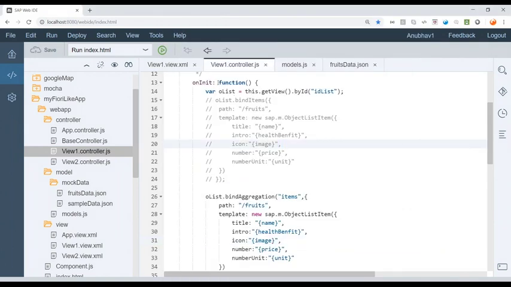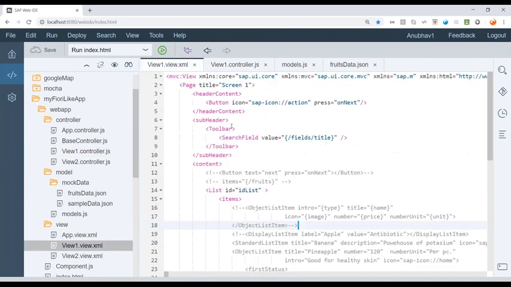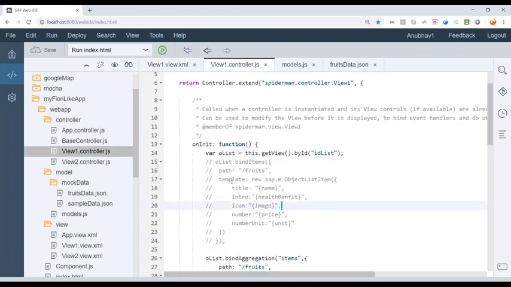So let's come back. First of all, we need to find an event for our search field. Let's go back to the view and find an event for the search field. So right now I'm removing this value completely, this binding, I'm removing it. And I will say here search is the event and I will say onSearch. That's my onSearch. And now I'll go to implement this onSearch.